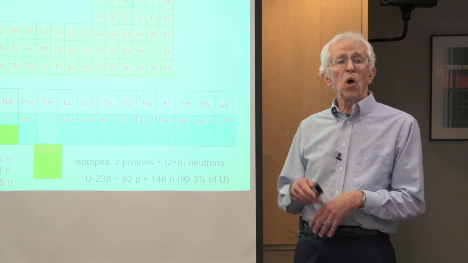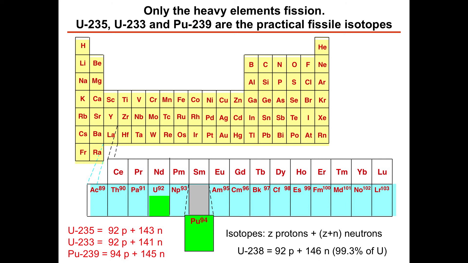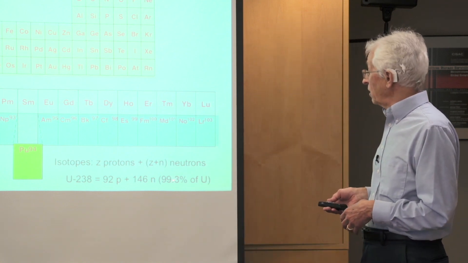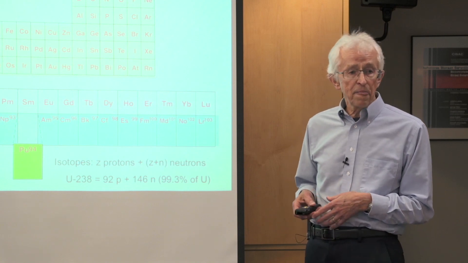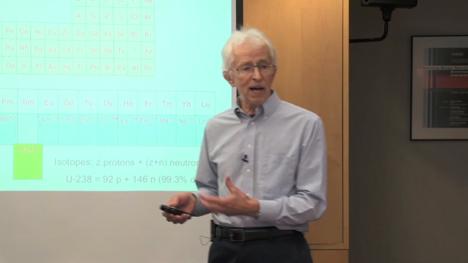Uranium and plutonium stick around long enough — plutonium-239, for example, has a half-life of 24,000 years. Uranium-233 is one you essentially never hear about, but it turns out it's also a pretty good bomb fuel. What's important to know is that the only practical fissionable material that appears in nature today is uranium, and what appears in nature is mostly the isotope uranium-238, which has three more neutrons than the fissile isotope uranium-235. The ore you dig out of the ground is 99.3% uranium-238, which is not bomb material. The leftover 0.7% is uranium-235.